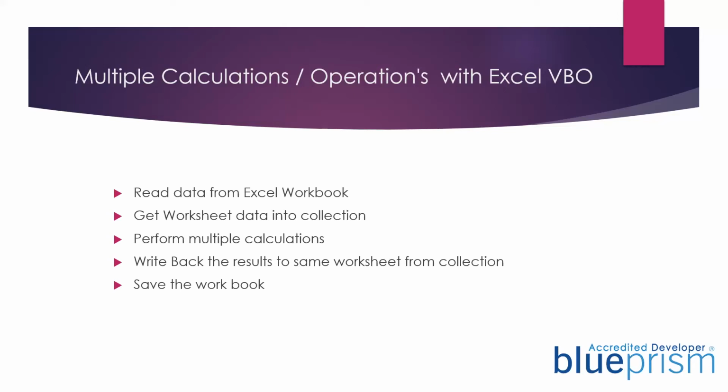As I told you about the VBOs, which are virtual business objects, today I am going to work with the Excel virtual business object, where I'll perform several operations. In this tutorial I am going to read the data from an Excel workbook and get all the data into my collection, and there I'll perform several operations such as calculating sum and performing the percentile operations. From there I'll take all the data back to the worksheet, save the workbook, and close my operations. This is what I'm planning to perform in my tutorial.